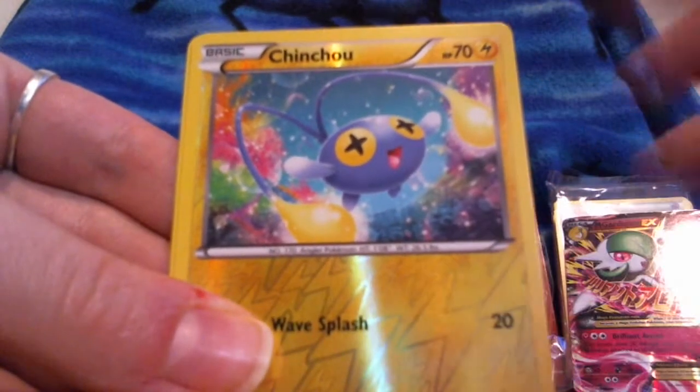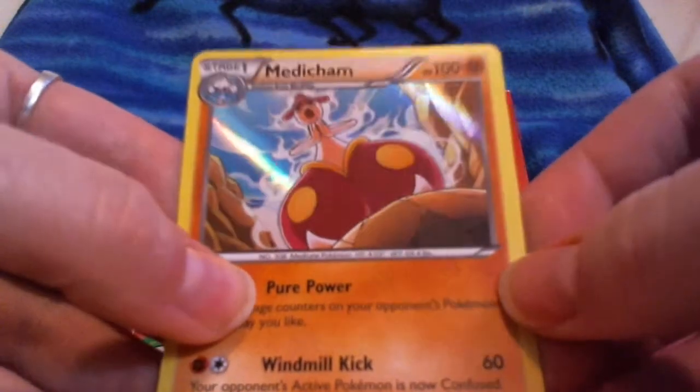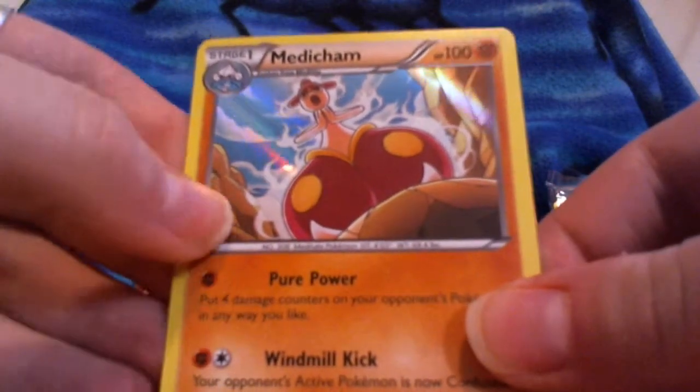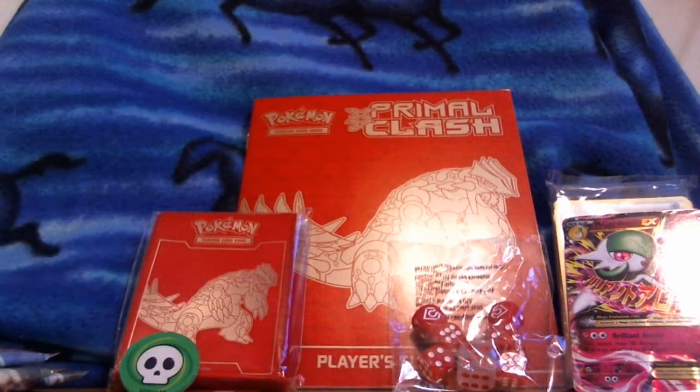Reverse holo Chimchow. And our rare holo is a Metacham, to go with your Metaloose. Metadite. That's pretty cool. Alright, let's open the Kyogre one. Giant fish.